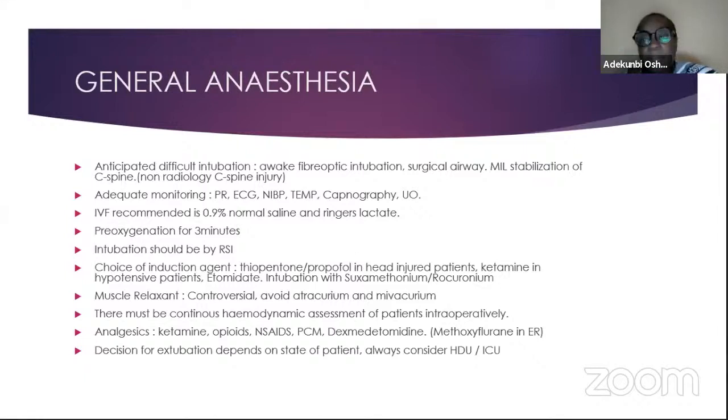The recommended fluid in these patients is usually 0.9% saline, and some say Ringer's lactate. However, it has been said that Ringer's lactate, because it contains some form of lactate, can, when an EEG is done, mimic a form of acidosis in these patients. So most times, people still prefer to give 0.9% normal saline. Patients must be pre-oxygenated, and intubation should be by rapid sequence induction.